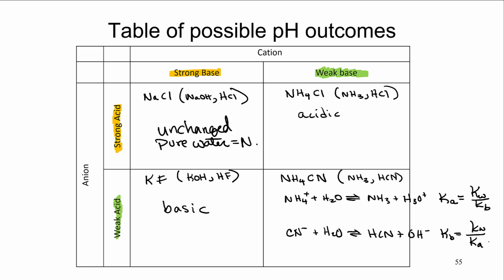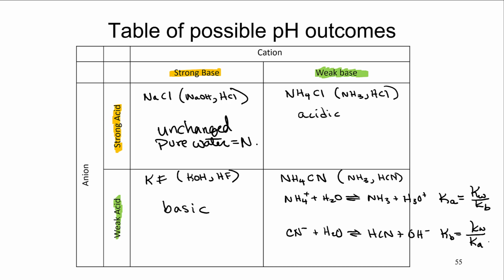So both of these reactions are going on at the same time. They're different, though, than what we looked at before, because now we have 2 equilibria, and they're not producing the same thing. They're actually producing 2 ions that could react with each other. That is, the hydronium and the hydroxide could react with each other. And that's what makes the actual calculation of an exact number more difficult for these.